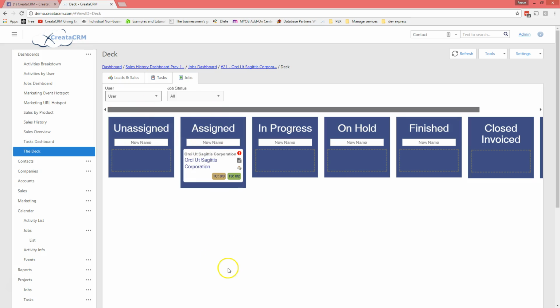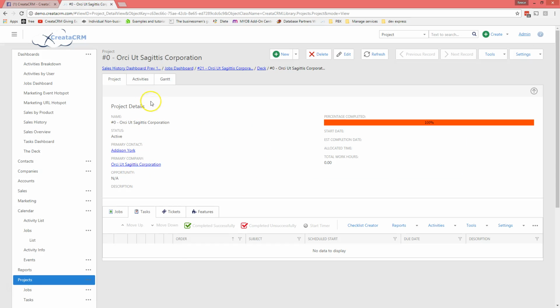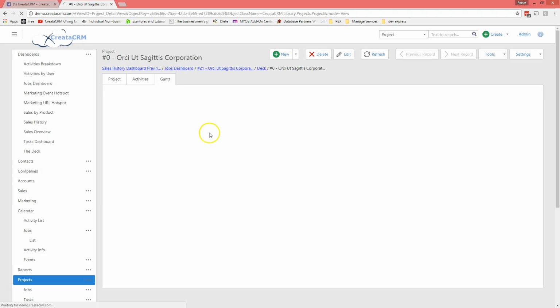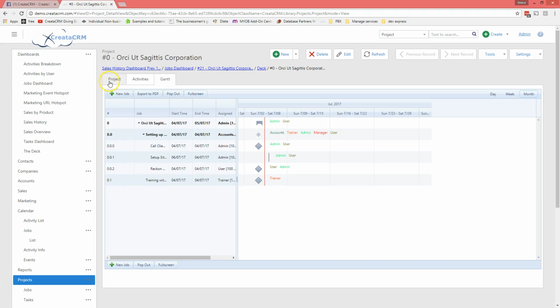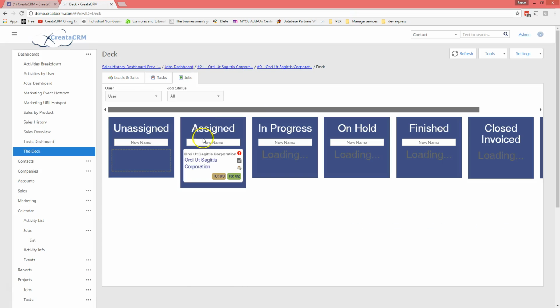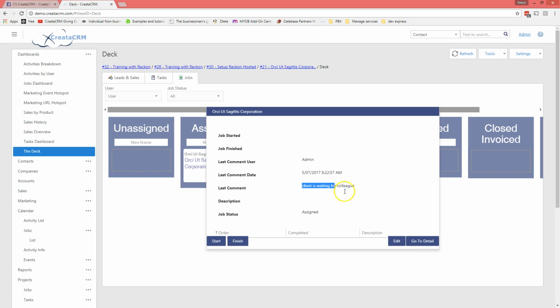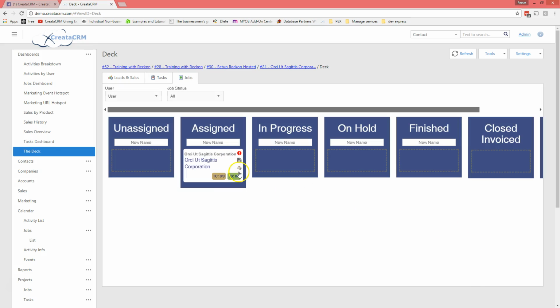Now, what happens is the users can come into the system and look at their deck and say, oh, I've got a signed project for me, and you can see the little shortcuts you've got. For example, I can click on the attached project and review the project, look at the Gantt, have more information about the project itself, and you can also review other elements of the actual job. For example, the person can have a look and see it's assigned to him. He can then see there's a quote connected to it. He can see there's no tasks on here, and there's 2 hours allocated, and 0 has happened.